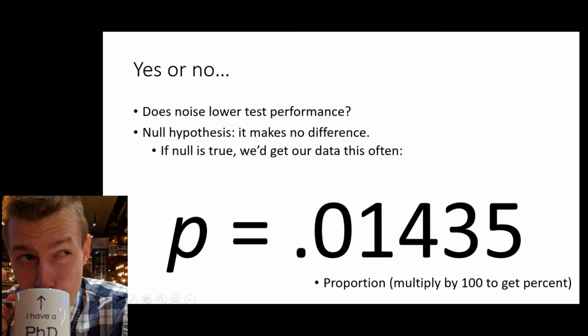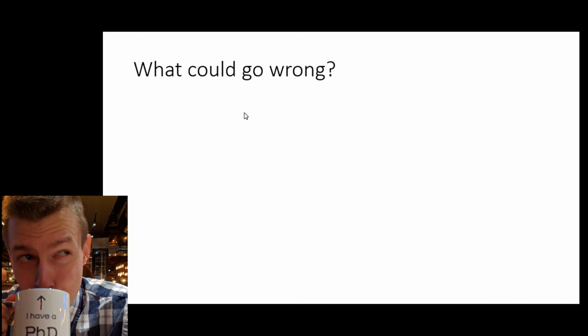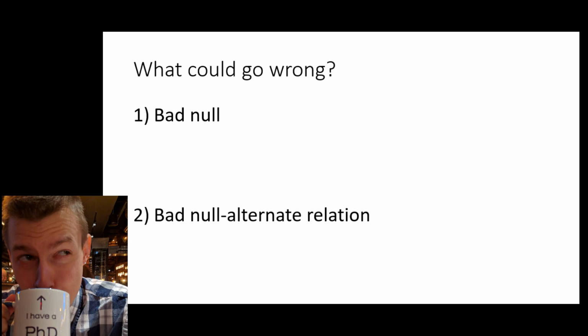But more substantively, or pedantically, this is telling us what is structurally wrong with our methods. First, if we start with a silly, absurd, or wrong-headed null assumption, then our small p-value will be nearly guaranteed. And second, if the negation of the null does not directly imply the alternate hypothesis, then we have a bad test. An example of a silly null assumption would be, A, the idea that any two groups would ever have the exact same values. Even the same people at different times would score a little bit differently. We have statistical standards and methods in part because of this obvious fact. But the null assumption still tends to be equality of groups.